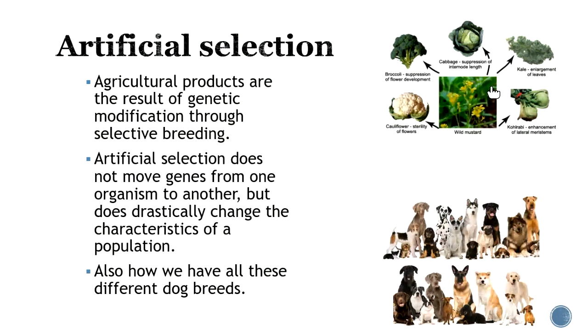All these different vegetables that you're probably used to seeing in the supermarket now are derivatives of the wild mustard. Dogs are another prime example. You think about their primary ancestor, which is the wolf, and think about how through selective breeding we got to all these different dog breeds. So this is where we are driving it. We're not going in the lab and altering the DNA, but we're doing this selective breeding.